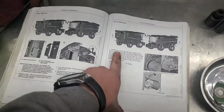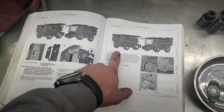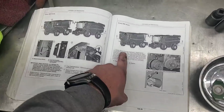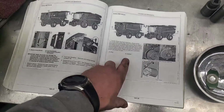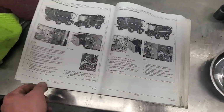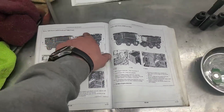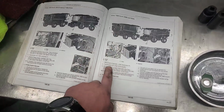800 hours, which I don't believe we were on the 800-hour service. We're not there yet for this one. I think this is stuff we did either a year or 2 years ago, and we're not there. Feeder house reverser gear case. Yeah, not doing that. That's kind of an every other year thing for us. And then 1,000 hours. This is 670, 1,000 hours, 680s.